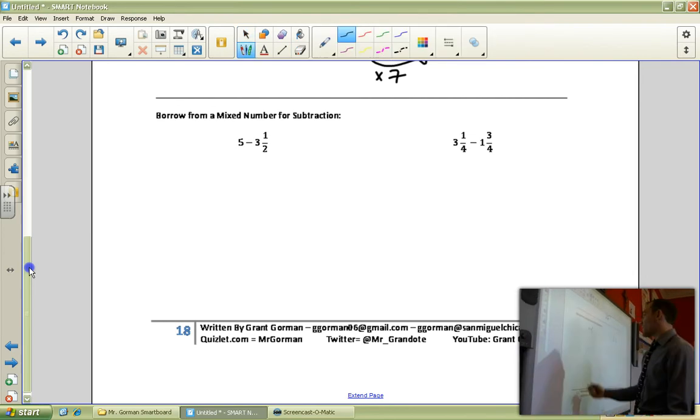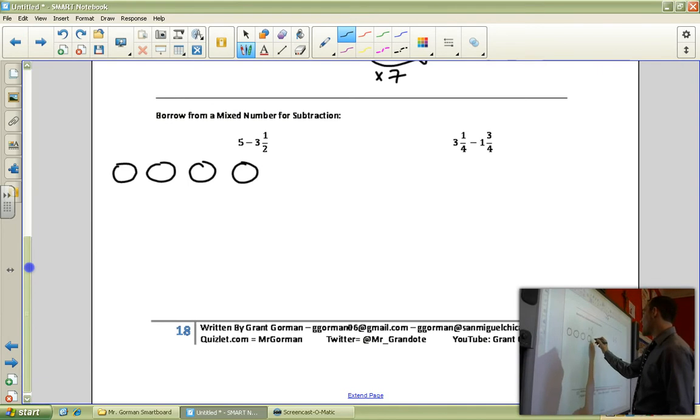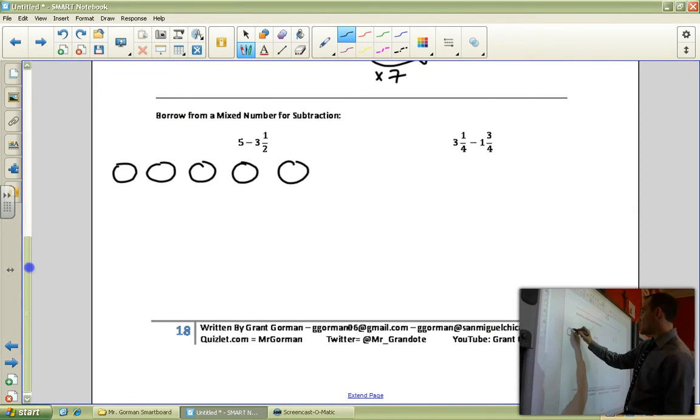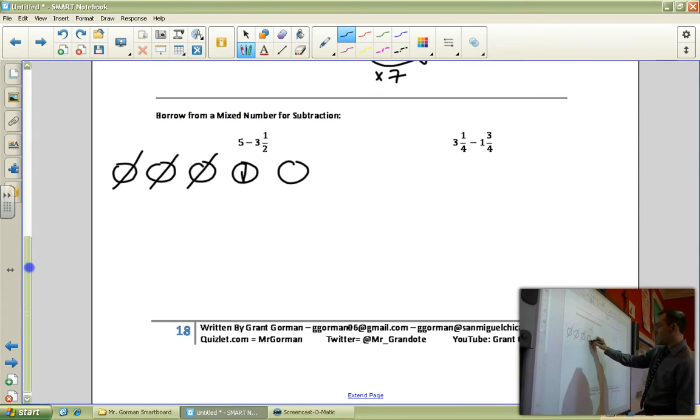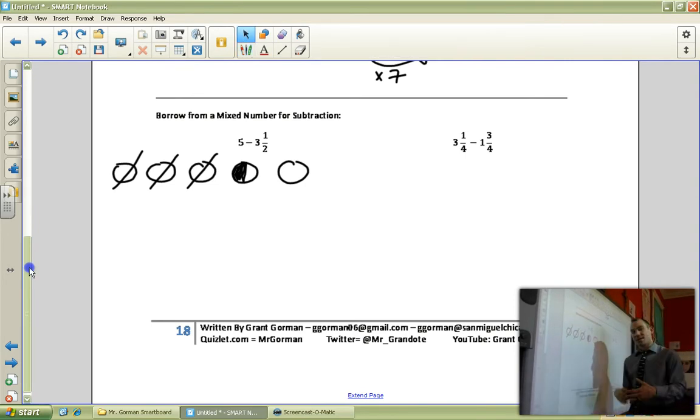One thing to remember is that you're going to have 5 wholes, right? You have 5 whole pizzas here, 5 whole numbers, and you're trying to take away 3 1/2 of them, and this is another good way to visualize it. I'm going to take away 1, 2, 3, and 1/2. To leave me with 1 1/2 again. So good, we've proved it with decimals, we've proved it with pictures. Now let's see how to do it with math and fractions.